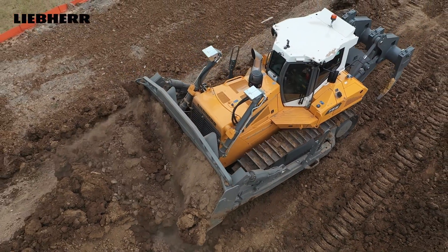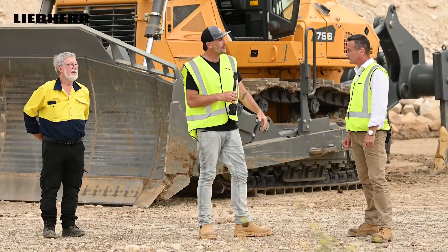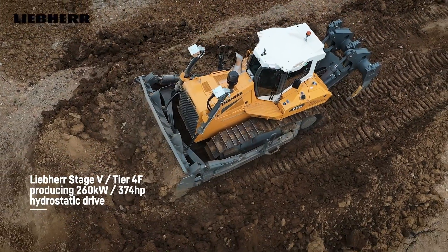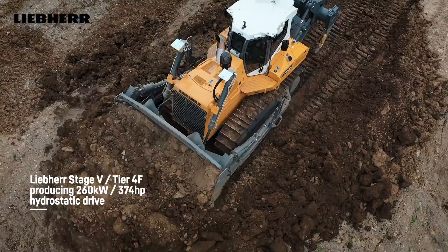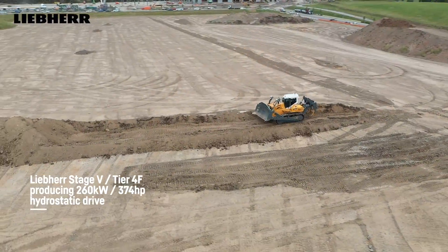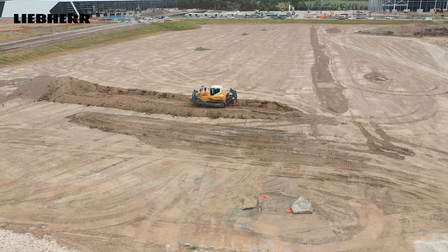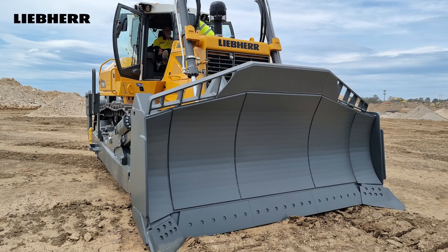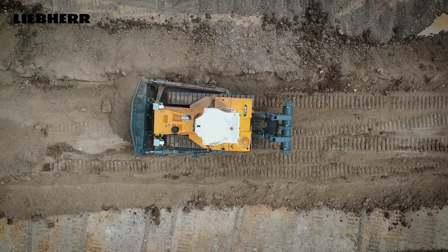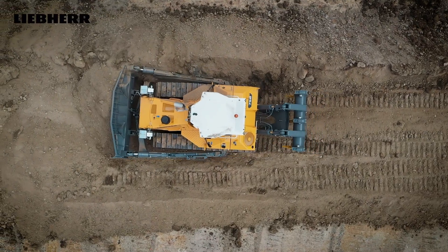There are some pretty amazing technologies on board in terms of traction delivery and power. We run our own Liebherr engine - it's a six-cylinder producing 374 horsepower, which is quite impressive. Unlike our competitors, we don't run a traditional transmission; we have a hydrostatic drive. There are fewer wearing parts and moving parts, which makes it a lot cheaper to run. We're producing about 25 litres of diesel per hour, so it's really efficient.